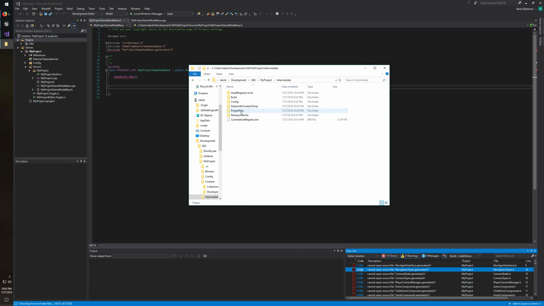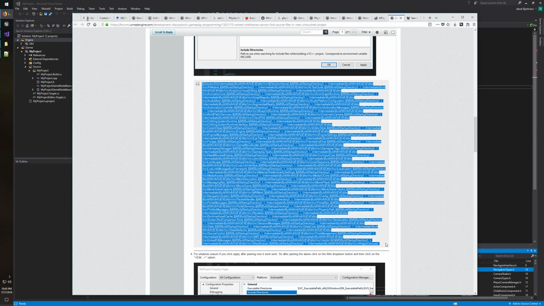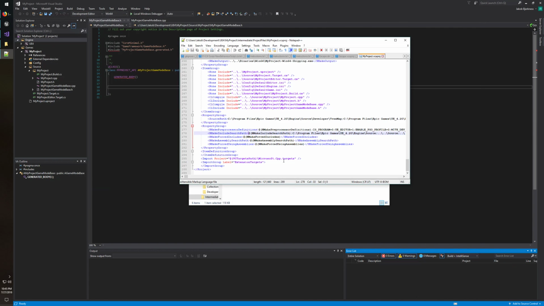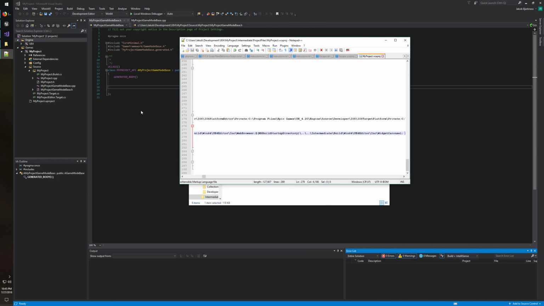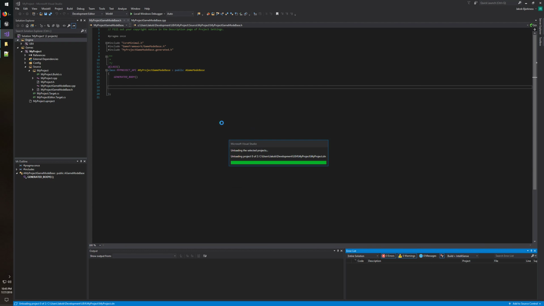So we can just go into intermediate and project files and open this up with Notepad++ and go back to my forum thread and edit this and paste it in and save and reload the solution. And you can see that took all of 5 seconds to do, so it's not the biggest problem in the world.